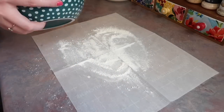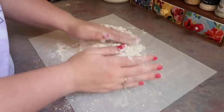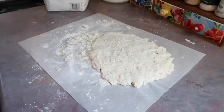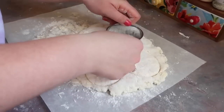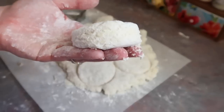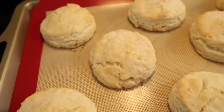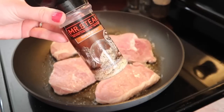I floured my work surface — I've been doing it on parchment paper but it kept sticking and moving everywhere, so I'm done with that method. I don't use a rolling pin because I like thick biscuits. I used to use a mason jar as a cutter, but now I have actual biscuit cutters. I laid them all out on a silicone-lined baking sheet and baked at 450 degrees — mine took around 14 minutes since they were on the bigger side. They turned out great every single time.